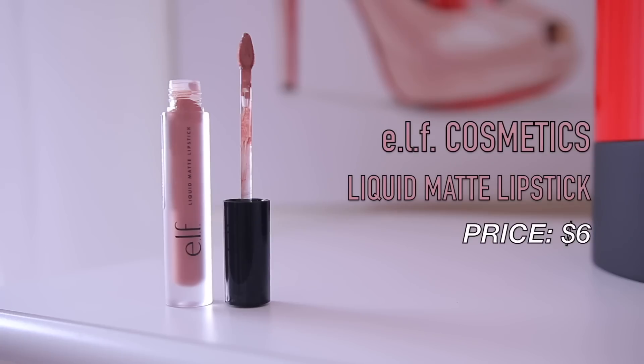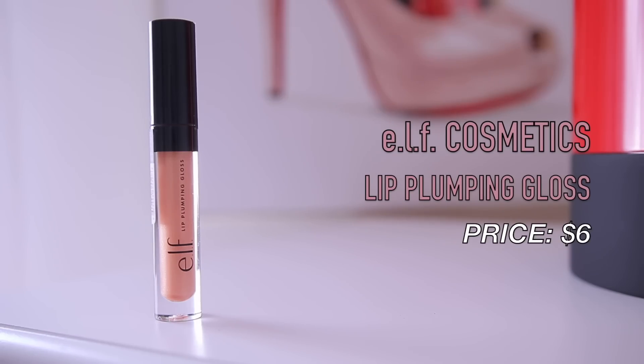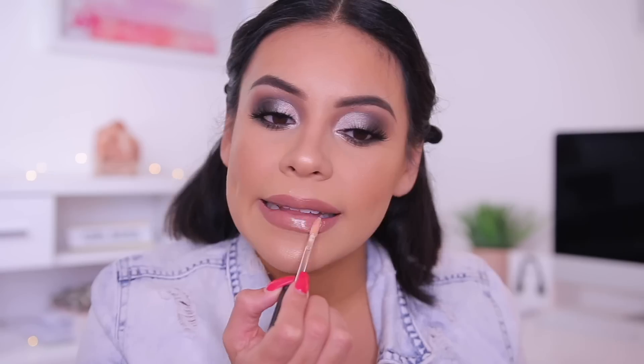Now I'm going to line my lips and then for liquid lipstick I'm using the Liquid Matte Lipstick in the shade Blushing Rose — one of my favorite colors. I love the applicator on these — it's like a flat pointed petal-kind of applicator which is really nice for outlining your lips and being precise. This color is a really pretty cool tone rose. I'm feeling a glossy lip though, so I'm going to use their Lip Plumping Gloss in the shade Champagne Glam — it has really beautiful specks of glitter but it's not chunky, still smooth and creamy. These don't sting the lips — it's not an uncomfortable plumping gloss.